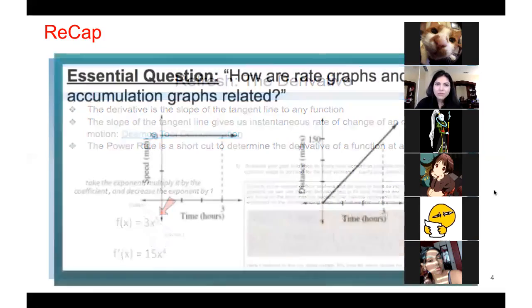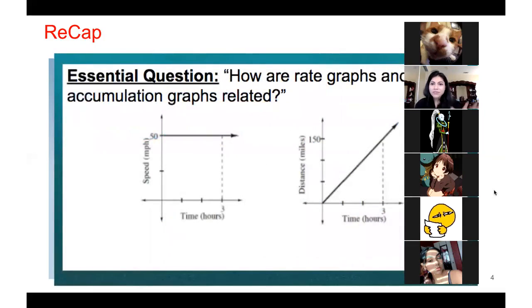The next thing we did last time was we talked about this essential question that's going to drive this whole unit. The fact that the area under a rate graph, so if I was to shade this area here, the area would be 50 times 3, which is equivalent to my total distance. But we also saw that if I take the slope of this line right here, that gives me my rate. So there's a weird cyclical nature happening, or a weird connection between a rate graph and what we call on the right an accumulation graph. So there is this cyclical nature, and we're going to be studying this, and it's going to drive this unit. So that's something we talked about last time, and I'm going to keep bringing up this image so we can make those connections in our brains.